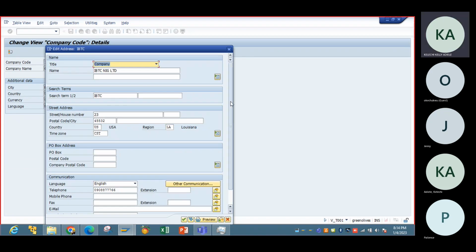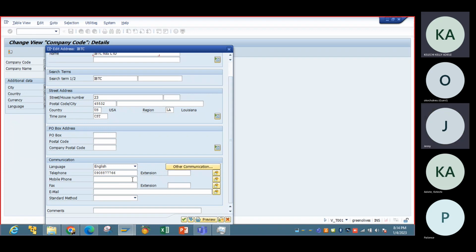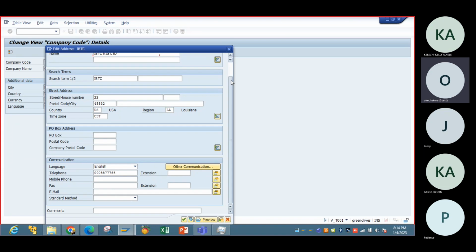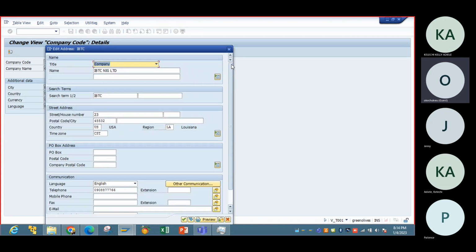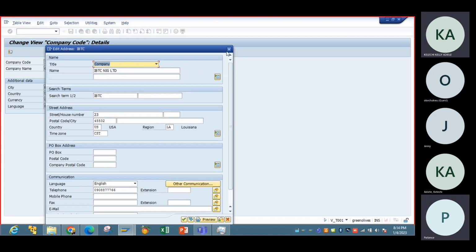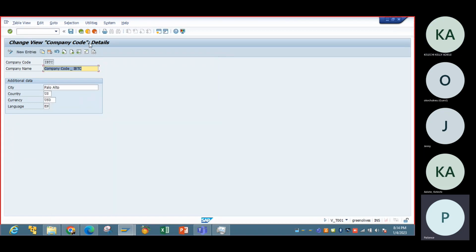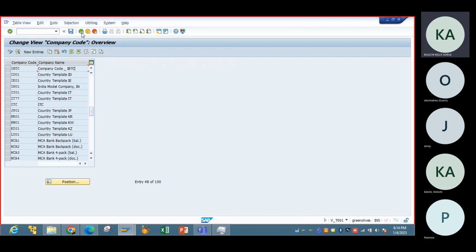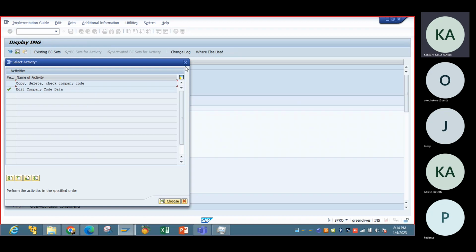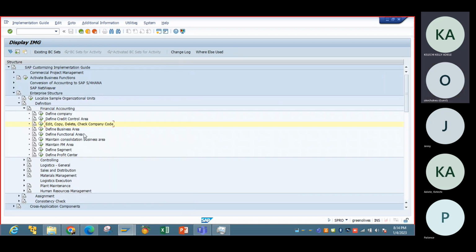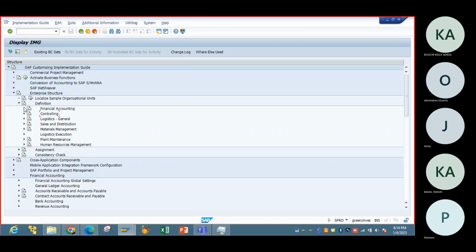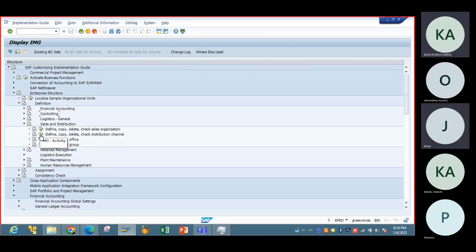Tax jurisdiction is not here. No, it won't be there, Mr. Kelechi. It's under that tax procedure. Go to tax, the configuration of tax. I think as. Go to the tax configuration. No, it's not. No, just this sales and distribution.